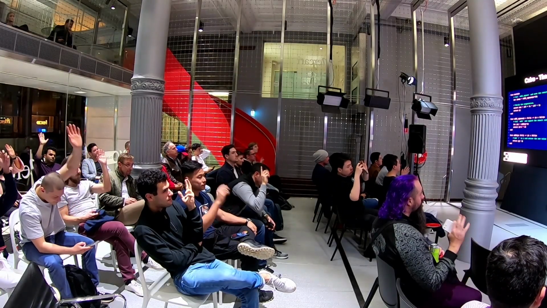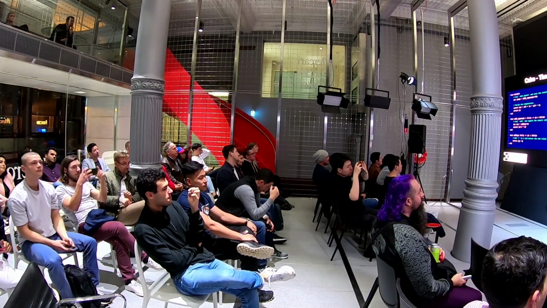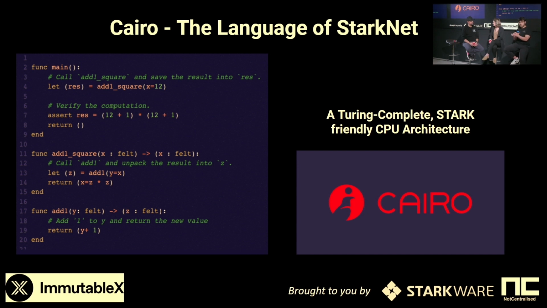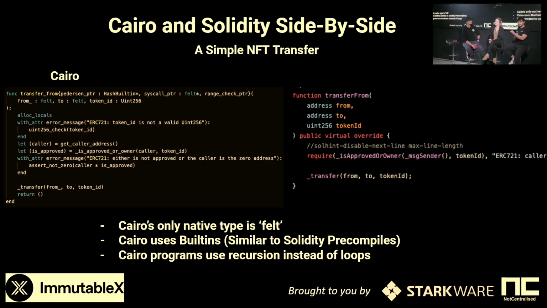So how are we actually doing it? Introduce Cairo. Who's actually heard of Cairo here? Okay, nice. Cairo is a smart contract language which we write with to write smart contracts on StarkNet. If you're familiar with smart contracts on Solidity, the general paradigm is not too dissimilar, but there are obviously a few key differences. The reason there are differences is because we want to support a Stark-friendly CPU architecture. The EVM architecture is not Stark-friendly, and what that means is it's very difficult to support Stark proofs, and if we did, it would be really expensive.